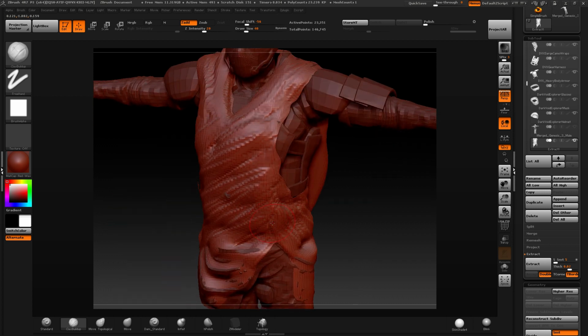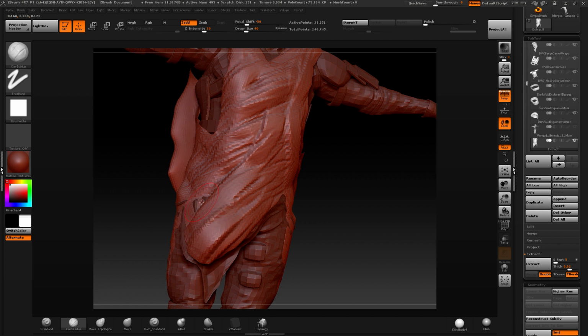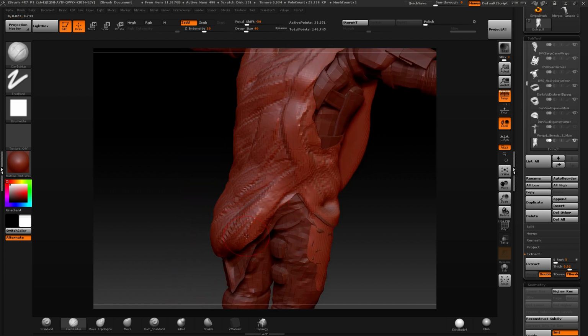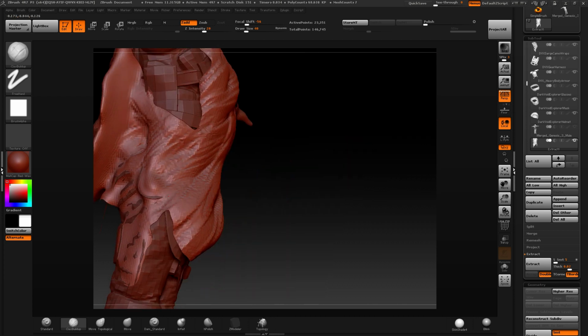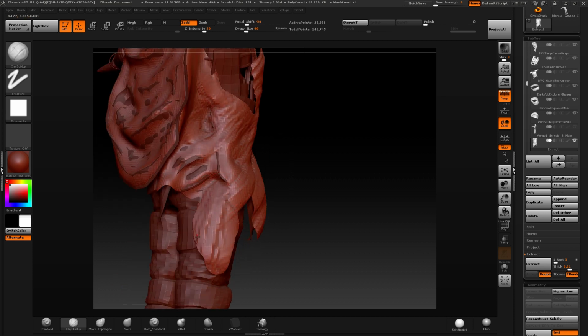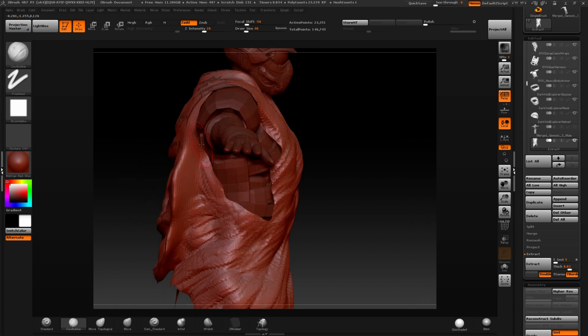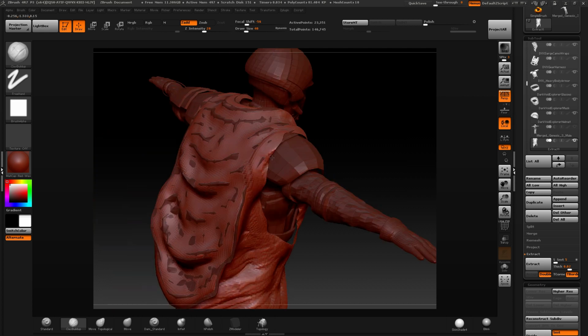I'm just using a clay buildup brush here to pull some of this out. Not really worrying too much about shapes or forms or any of that right now. I'm just really looking for interesting shape and getting this pulled out away from the rest of that volume.